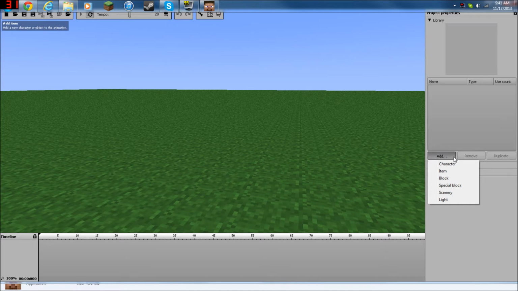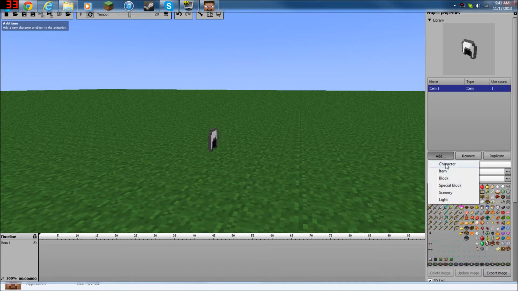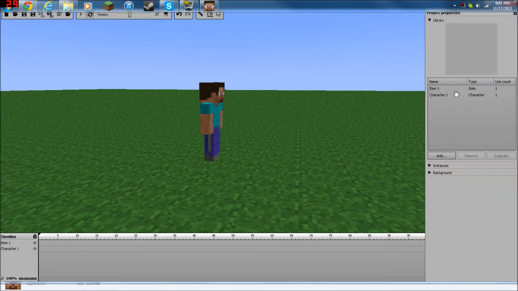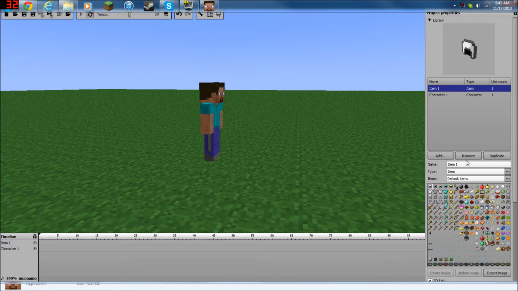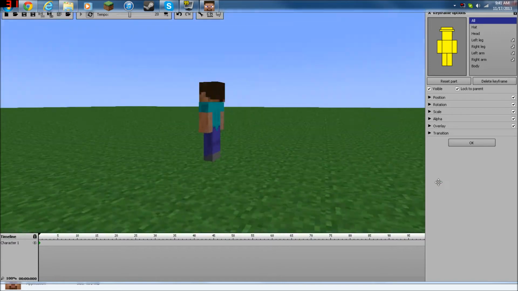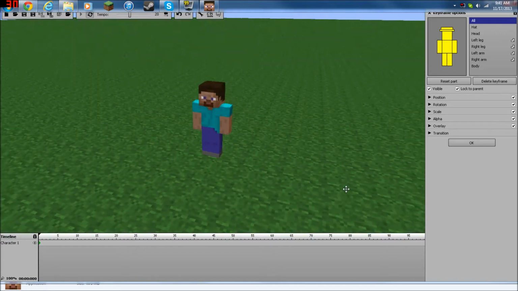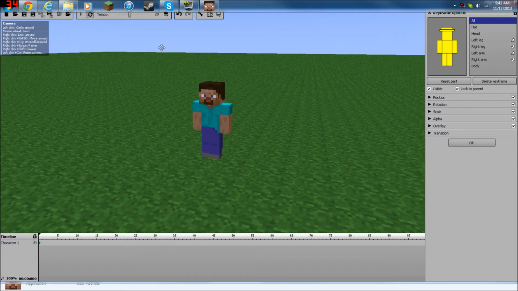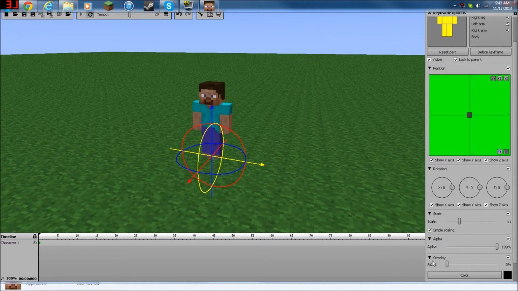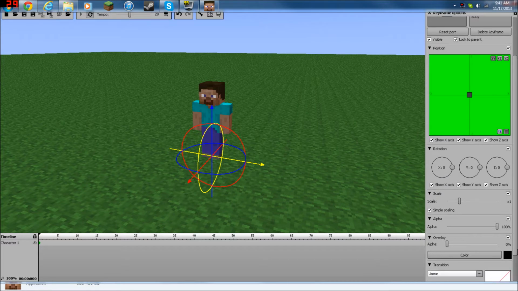What you probably want to do is an animation about a character. Oops, not character. So we can delete this item. Remove. Okay, so you have your character here now. Down at the bottom you have a timeline. If you click on the timeline at the very beginning, you're going to see the character. This is how you're going to see the character when your animation starts. To change this, you just have to click on all of these, to open all of these up so you can see.